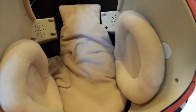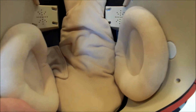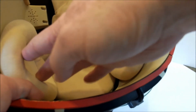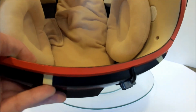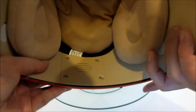And although it's technically made for kids, an adult can wear it. Like I can wear it like this, but people with slightly larger heads, you'll need to take out these Princess Leia buns from either side and possibly the one at the top. Now most of that's held in with Velcro, so you'll be able to replace it with something else to make it comfortable to you.